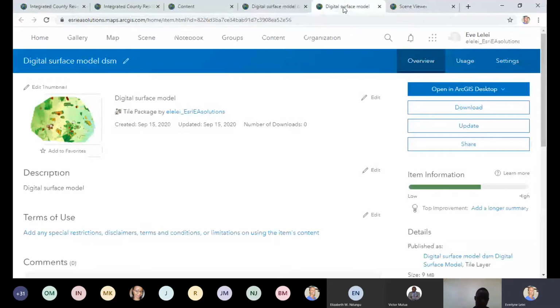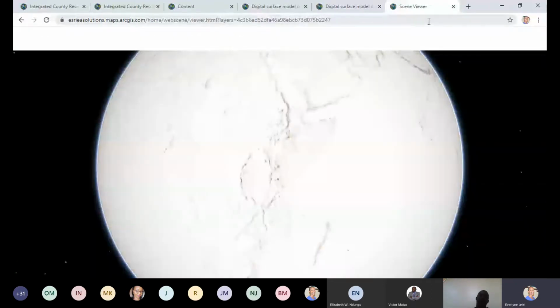So the important thing about sharing the information that you have processed is that other people within your organization can make use of the data that you have already processed for analysis or any other processes that they are engaged in. Then the other workflow that I needed to show is how you're able to add the pre-processed data sets to your desktop application for further analysis. So I think my scene layer is finally loading.